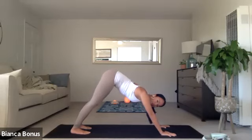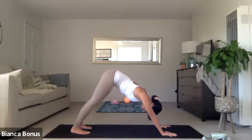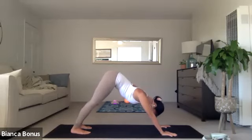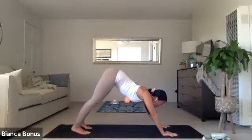Start to find the rhythm of your breath here. If you are able, begin breaths in through the nose and out through the nose right away. Good, one more breath. Awesome, from here, lower the knees.